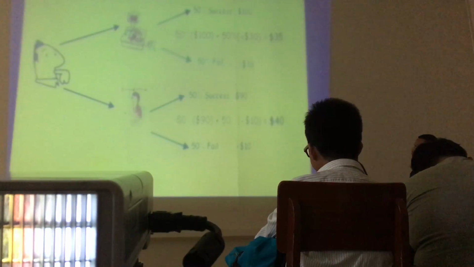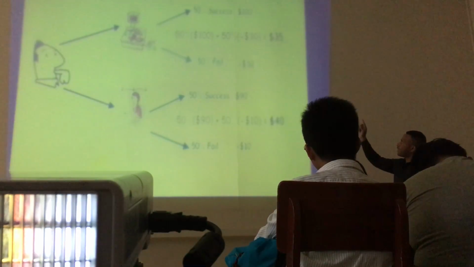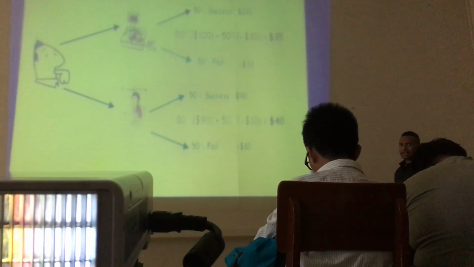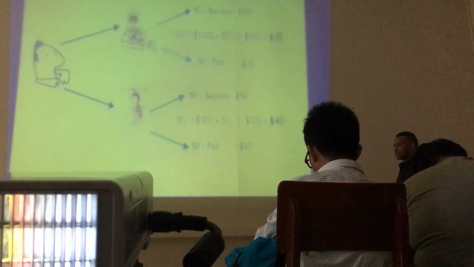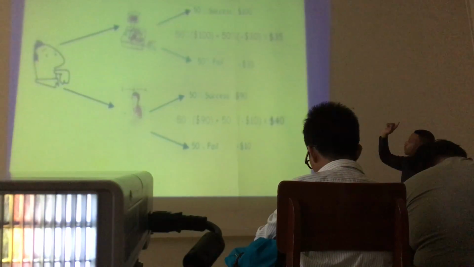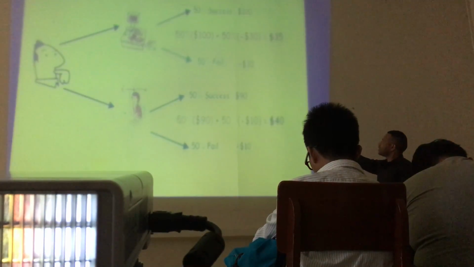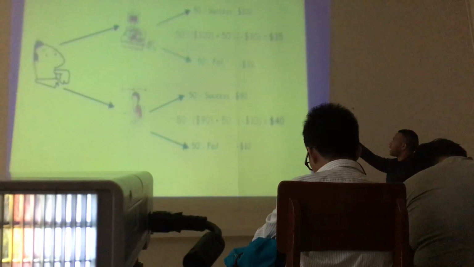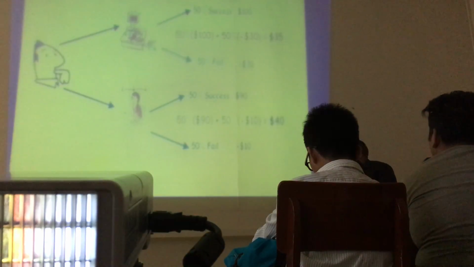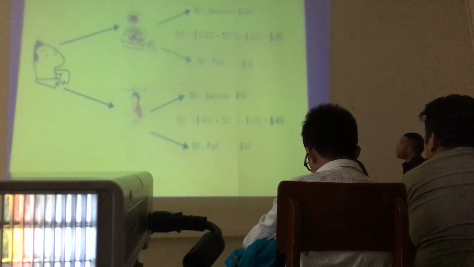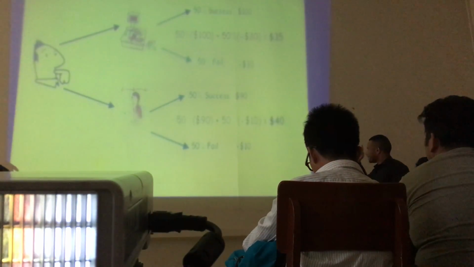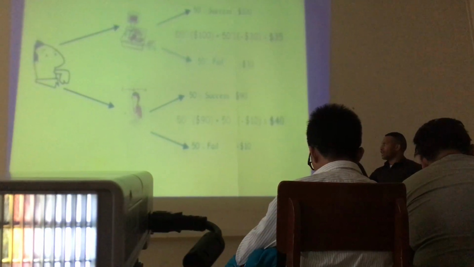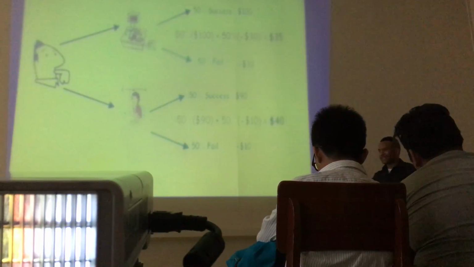So let's bring in the expected value. Now you can see the formula of expected value, like Jason already explained. You get the sum of the probability times the cash flow. For the candy business, your first probability is 50% times 100 plus 50% times negative 30, and also for the lemonade stand. When we did that, we got a $35 expected value for the candy business and $40 expected value for the lemonade stand. So now which one are we going to choose?